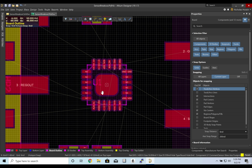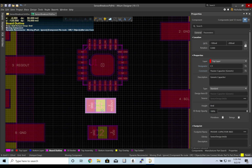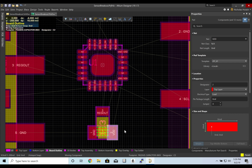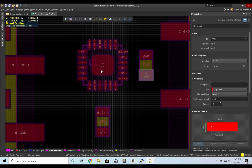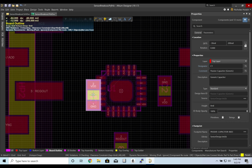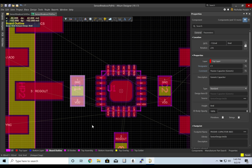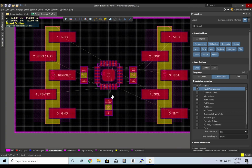Just going to organize these capacitors. So he is connected to reg out. I'm going to add him here. This one is connected to VDD, so I might add him here. And this other one was connected to VDDIO, so I'll add that here. I'm going to try to get things to line up nicely, just for clarity. So I think that's about right. Great. I'd say as an overall placement, this looks good.